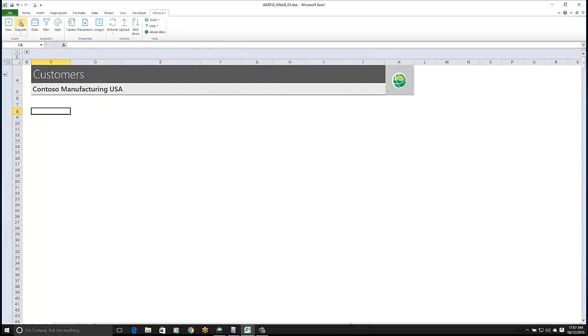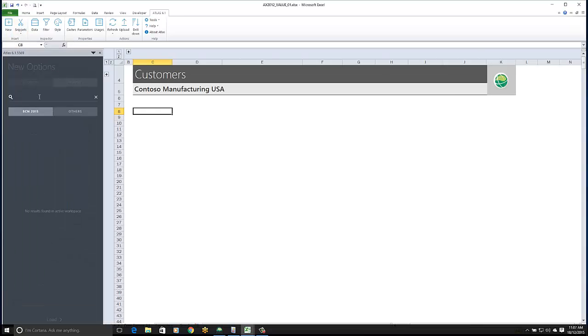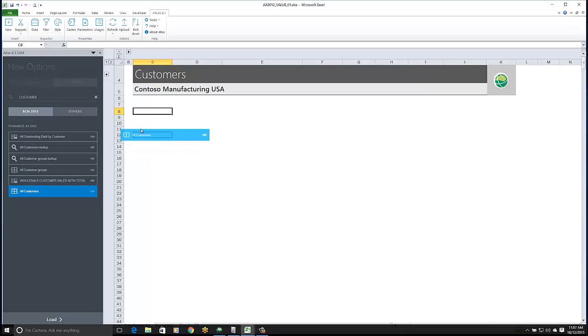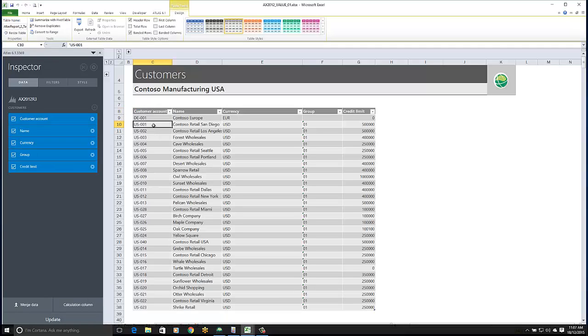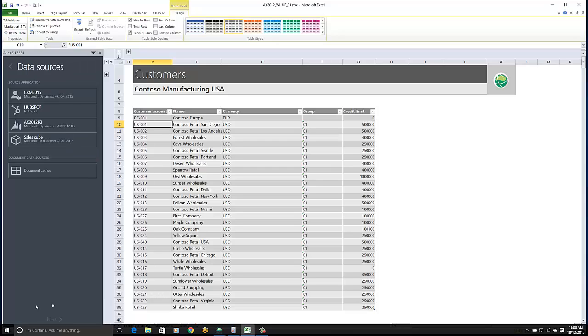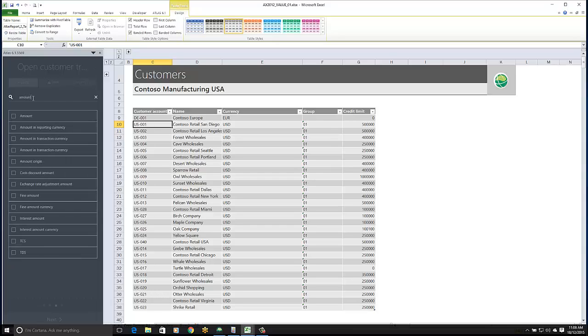So firstly, I'm going to include a list of customers, and I'm going to choose that report from a snippet library. And snippets are saved reports. I drag and drop it onto my workbook, and you can see a list of customers. So clicking merge allows me to include data from other data sources. In this case, I'm going to use the open customer transactions because I'd like to see a customer balance for each record in my list.